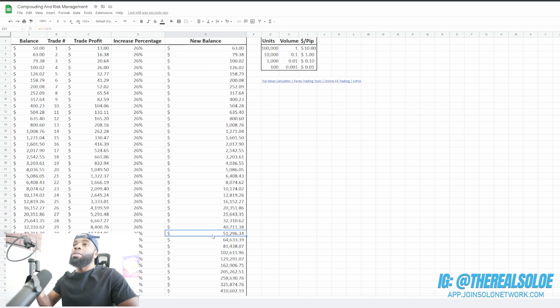So now that you guys understand what risk management you should be doing, I say don't risk more than 1% of your account. You can go up to 2% risk, just don't risk more than 2% for sure. Now let's get into the bread and butter of what you guys need to be looking for to grow this account quick, because we're really only going to be looking at one thing.